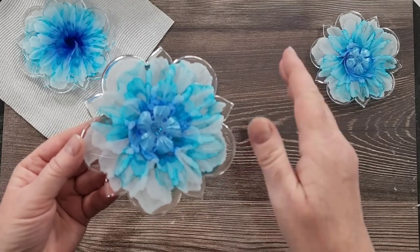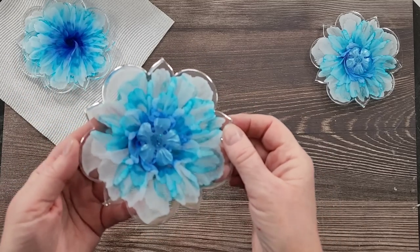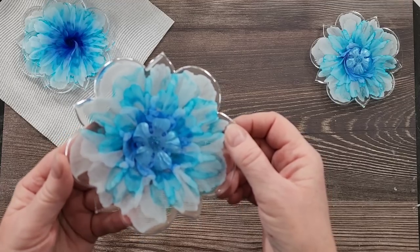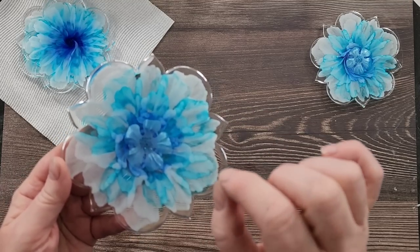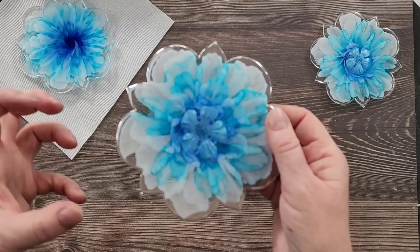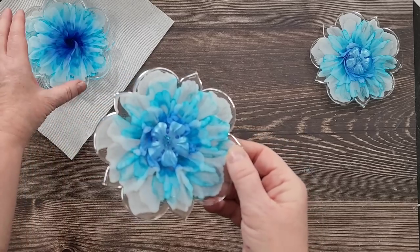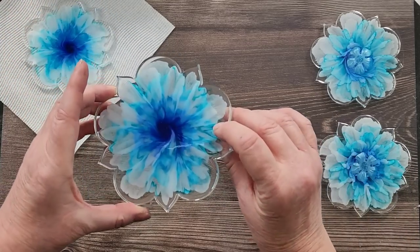I'm a bit in two minds because I'm not used to seeing that in the middle. I'm used to seeing just a little swirl or something. But in two minds about if I like it or not. I probably could have waited another minute. It's slightly heavy. I did make the hole a bit big. Next time I'm going to cut it a bit smaller. That way you're not getting so much out, it's not quite so heavy. Still really pretty though. All right, here we go.